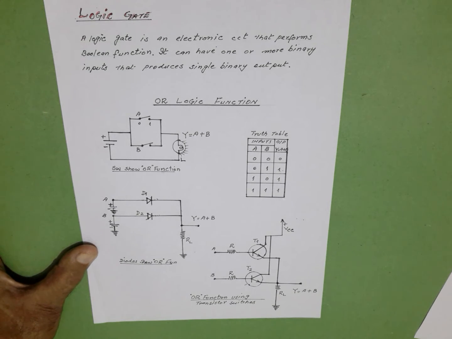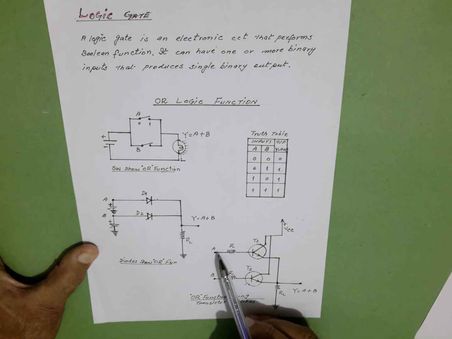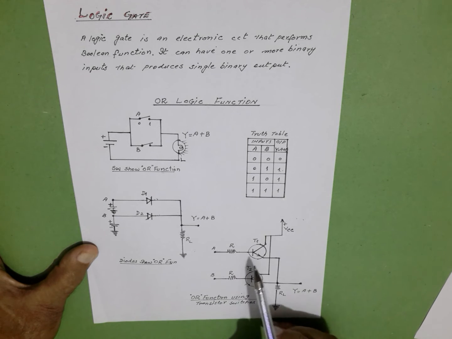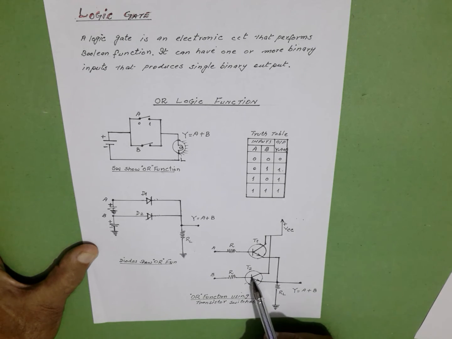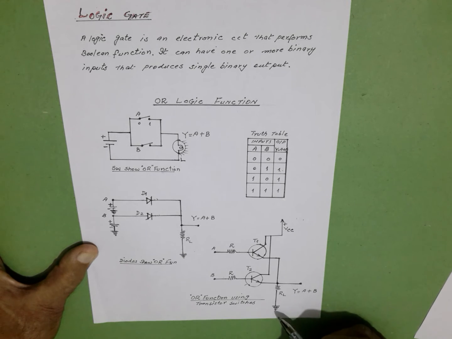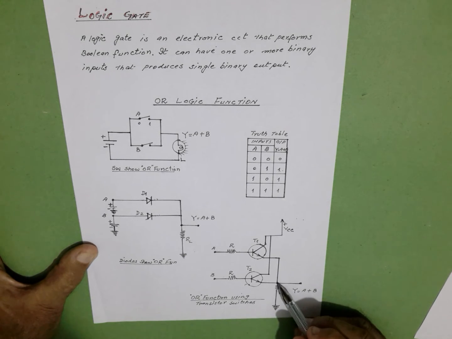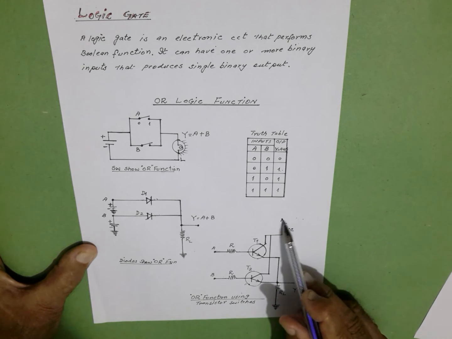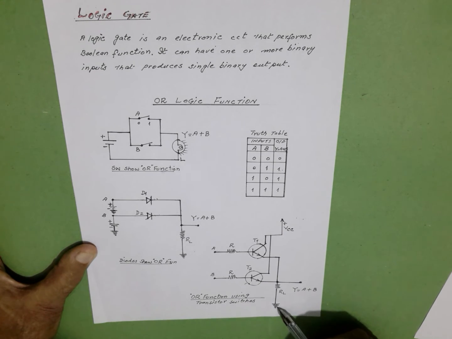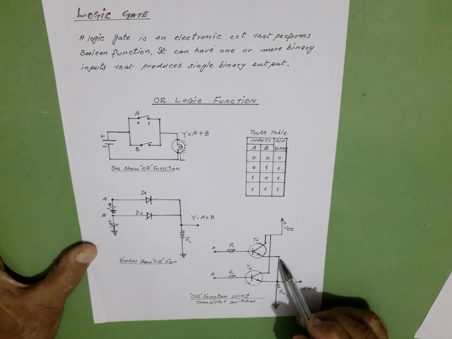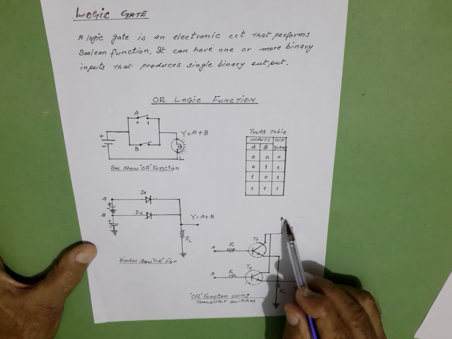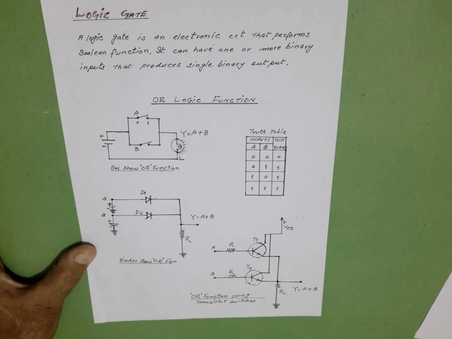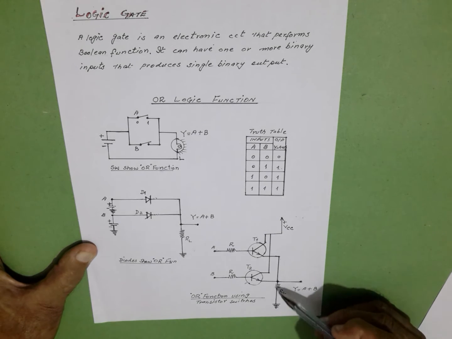For the fourth combination, when logic 1 voltages are applied at both A and B, T1 is forward biased and T2 is forward biased. Now the current can flow from ground through RL, through conducting transistor T2 to positive VCC, and then back to ground. Similarly, the current can flow from ground through RL, through conducting T1 to positive VCC to ground, and we get output voltage across RL.